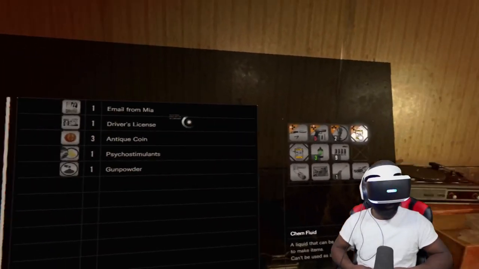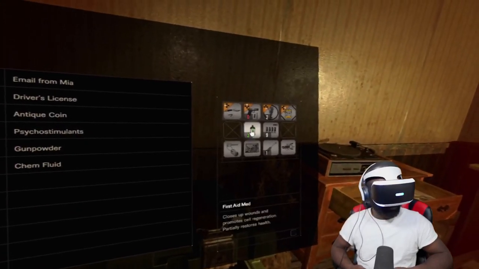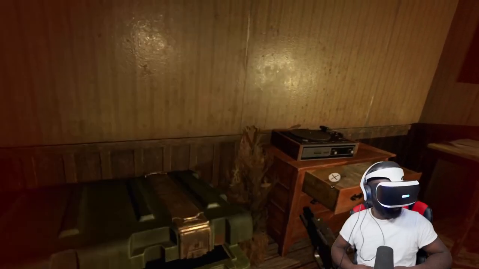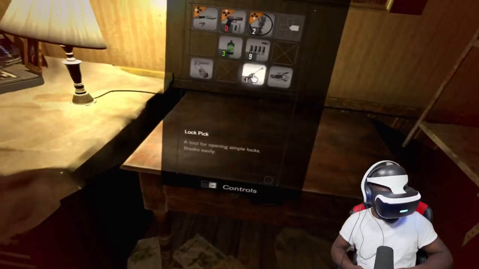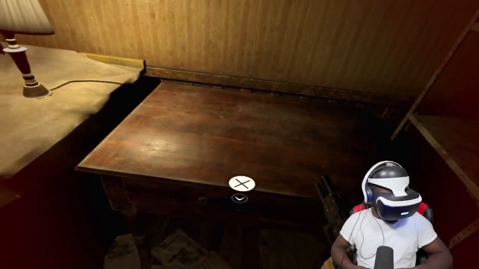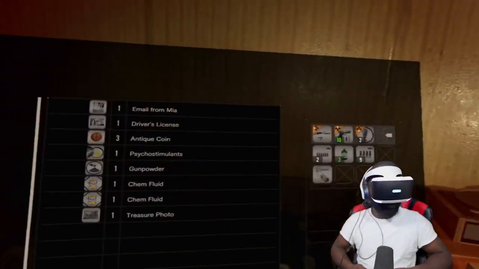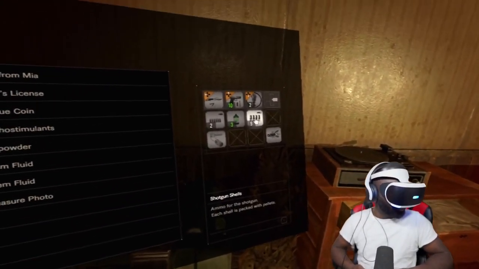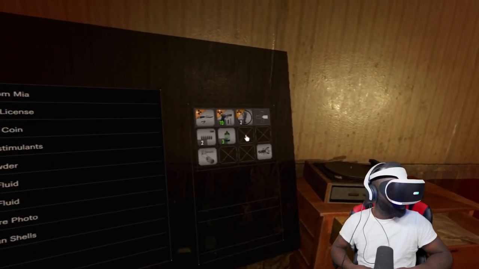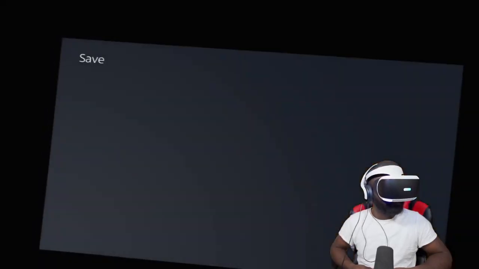Come on, with all this stuff that we don't need. Let's see, we got a lockpick. We can use that lockpick real quick. That'd be something good in here, man. Ooh. What do we need? We don't need these shotgun shells yet. We don't got the shotgun. Tin gun, we need that. Cool. Save it real quick.